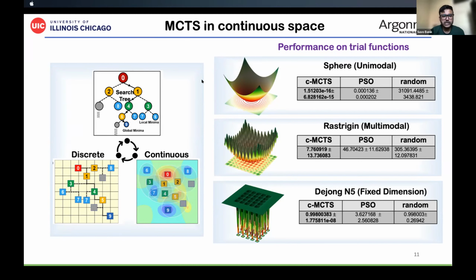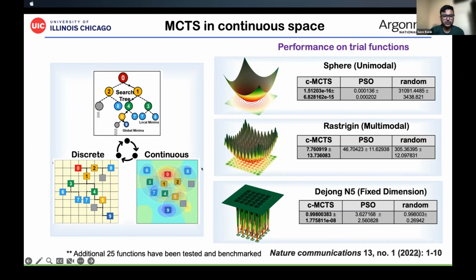And if you look at the solutions for all of the cases, I compared it with particle swarm optimization, which is also a rather popular optimization for this kind of high dimensional problems. If you look at the performance, MCTS did perform well, both in terms of speed of convergence and the quality of the solution. This further motivated us.